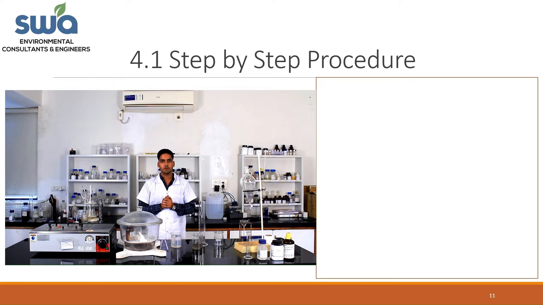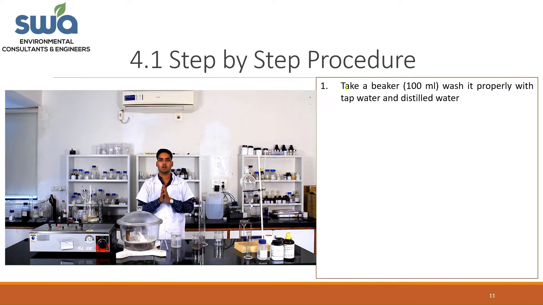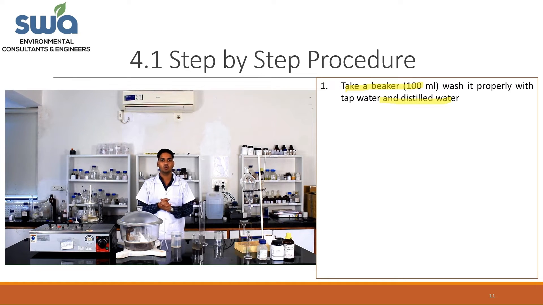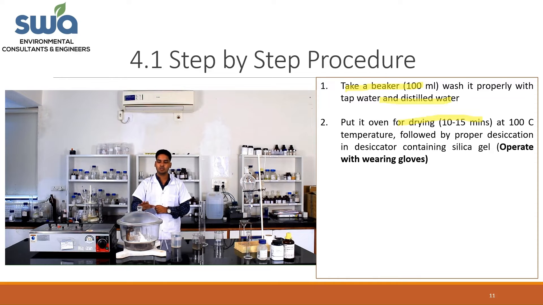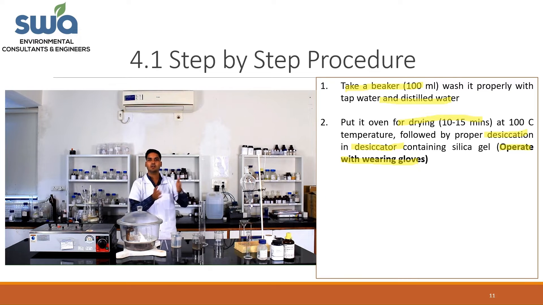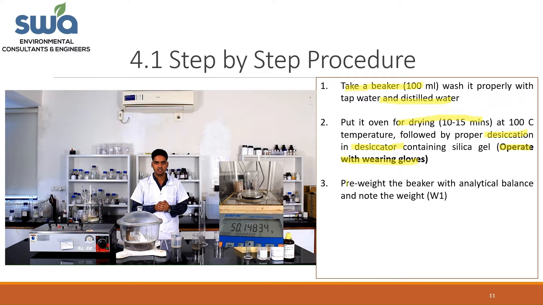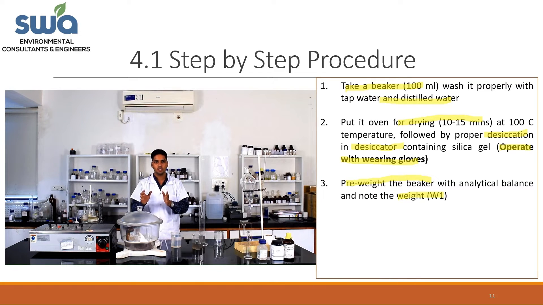Now we will start the step-by-step procedure. First, take a 100 ml beaker, wash it properly with tap water then distilled water, clean it with tissue paper, and dry it in an oven at 100°C for 10 to 15 minutes. After drying, transfer the beaker into a desiccator containing silica gel. Wear proper gloves throughout to prevent moisture from your hands transferring to the beaker and causing weight variation. After the silica gel has soaked the moisture, pre-weigh the beaker on an analytical balance and record the reading as W1.